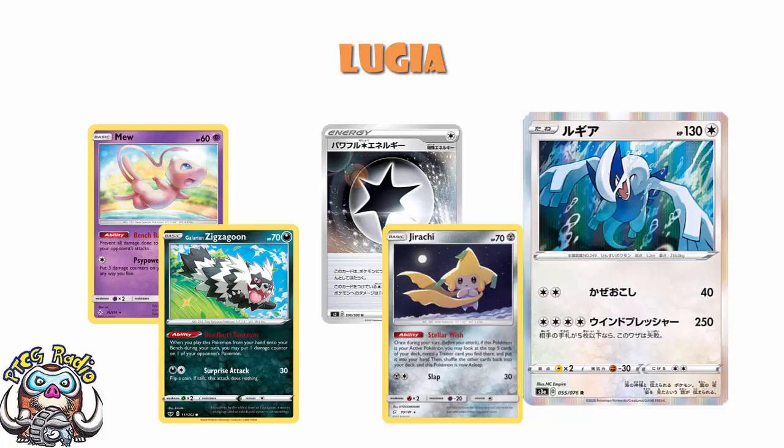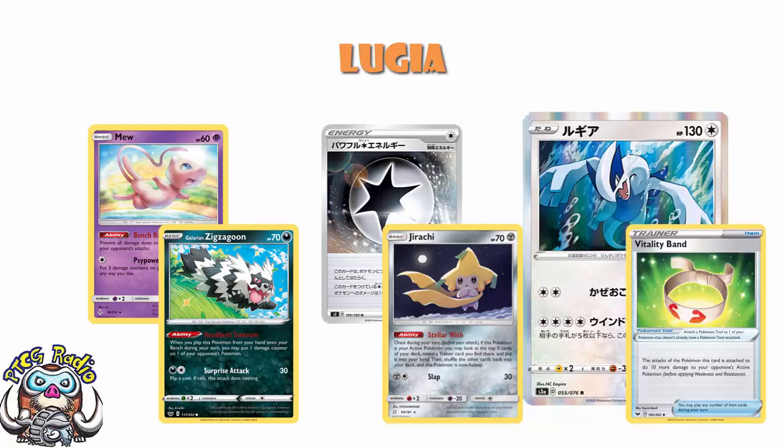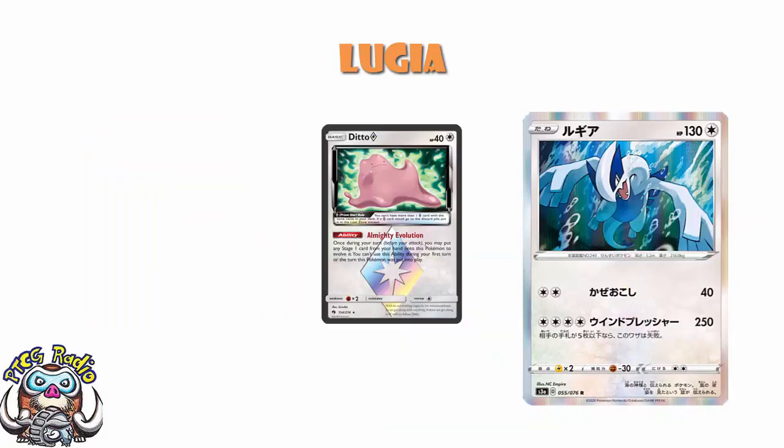And sure, you can add a Vitality Band, but if you're having to accelerate that energy and use powerful colourless energy and use Vitality Band, I do feel like we're getting into awkward territory here. I do love that it can KO a Ditto. Don't love that Ditto is rotating out.